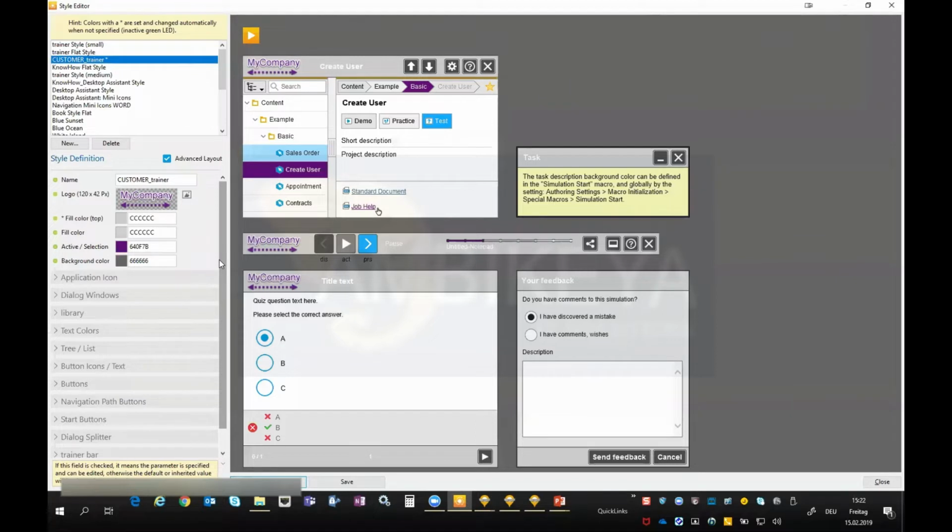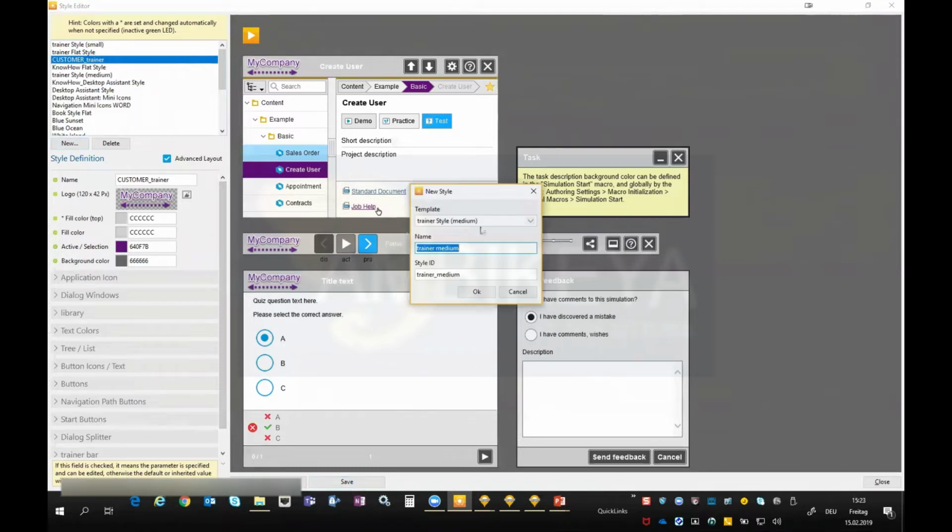in the right format. My favorite editor for that purpose is still the Snagit editor. You could use Photoshop or whatever image editor as well, but the easiest to use for such little easy tasks is Snagit, so I would go for Snagit. Good. I don't think that we have to go into details here. So now let's save the guy, and now we have a customer trainer, this purplish colored one.